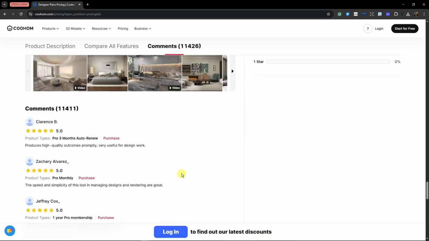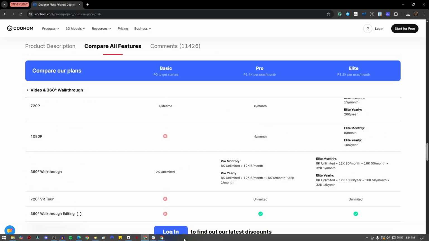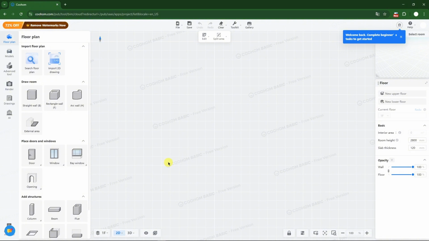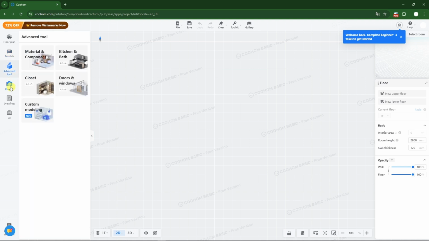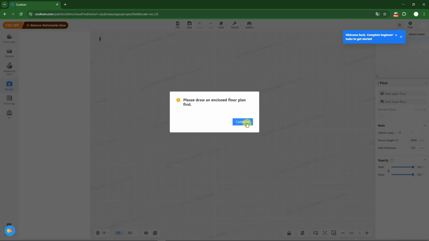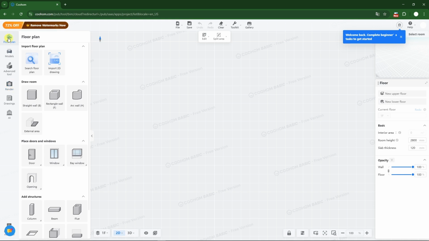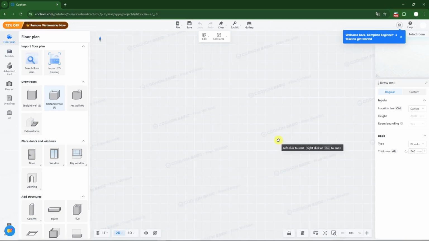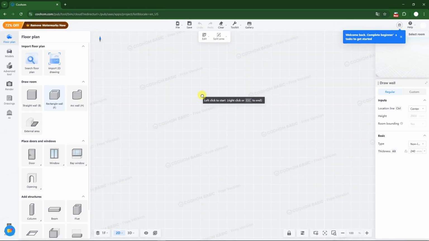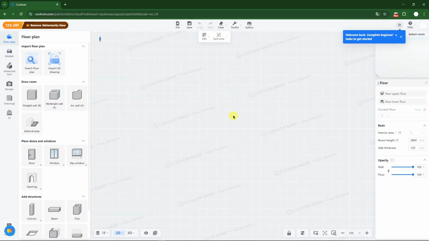So I'm going to show you what's going to be inside. Let me just go to it right now. So basically, this is how it should look like inside. Left side, you have the floor plans, models, advanced tools, render, up to AI. However, before you click on render, you're going to have a floor plan, of course. If I click on rectangle right there, with one simple click of a mouse, I can create and simply have my floor plan on my screen.